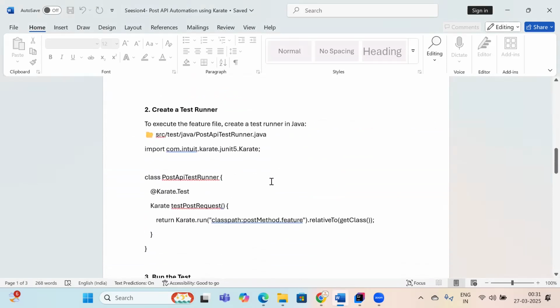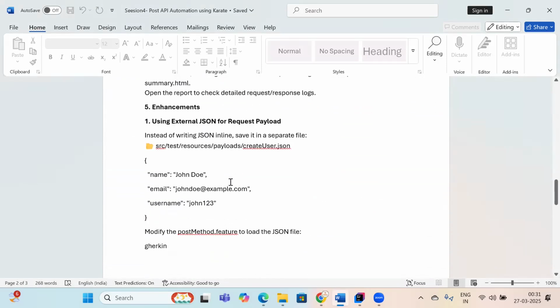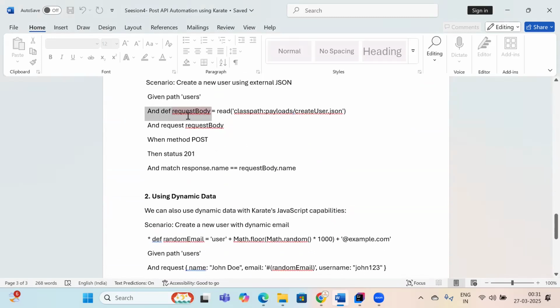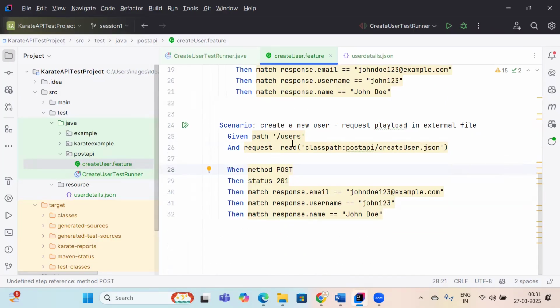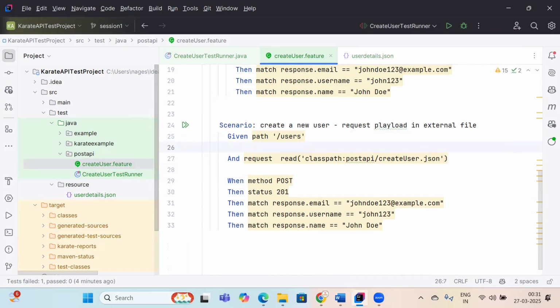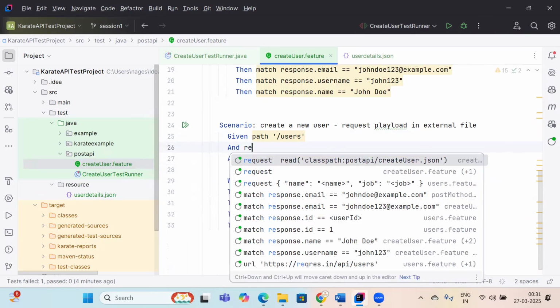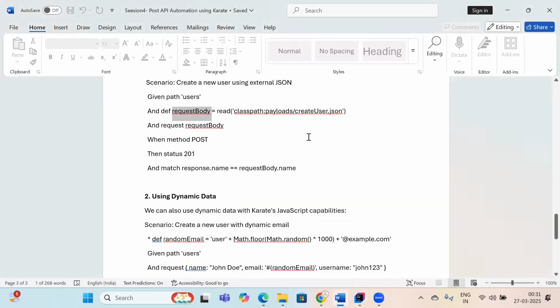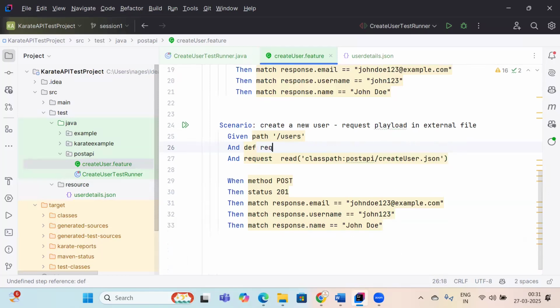Here you can see, first we can create a local variable for the request body. We can also make it a single line. So in operations, def request body equal to read my JSON path.